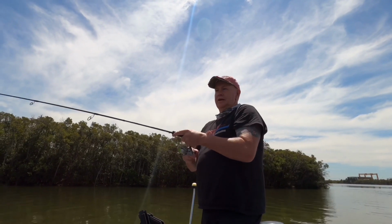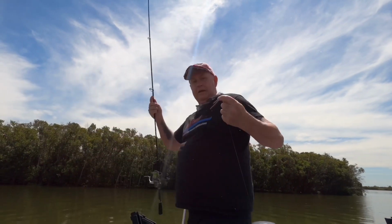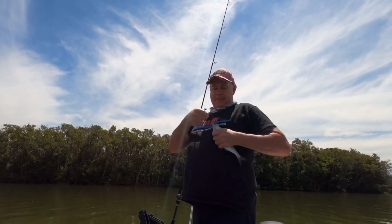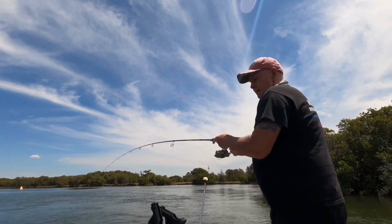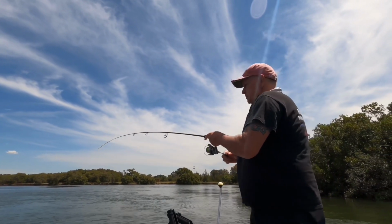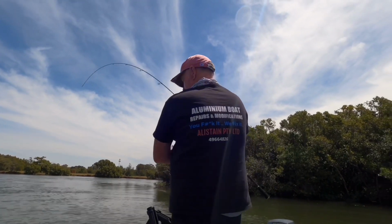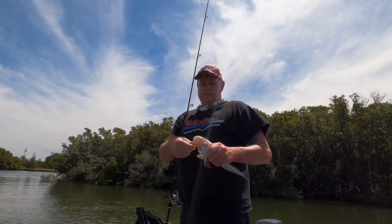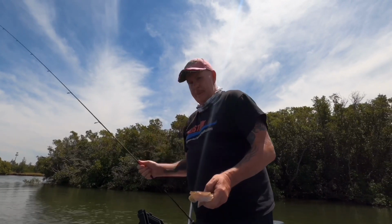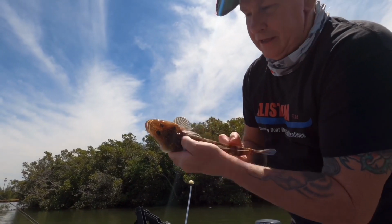Oh, here's a fish. So yeah, I can see that bait flicking. And it's a little tailor right on the edge. So here's a fish. Little tiny flatty, I'd say. Tiny little flathead in the hole of death.